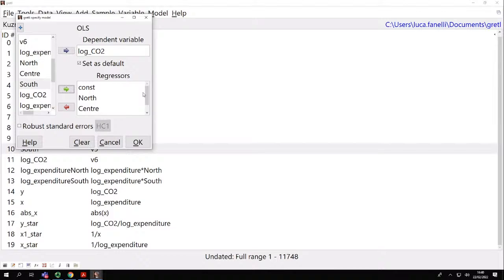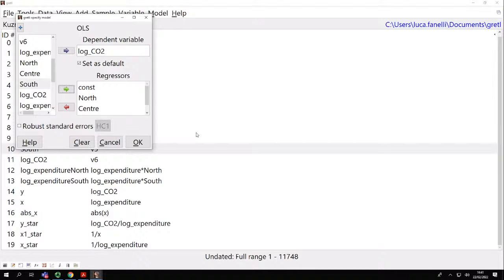Those are deterministic dummy variables. I have a constant, 1, 1, 1, 1, 1, then I have north, 1 only for households associated with north, south, I have 1 only for households that belong to the south, and center, and so on, okay? Now, my claim is that if I click OK now, Gretl goes crazy, and the question is why?